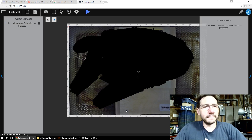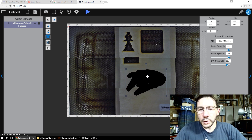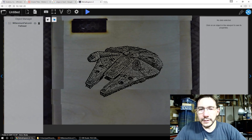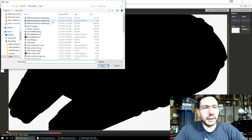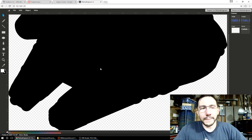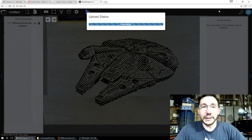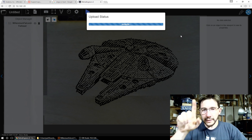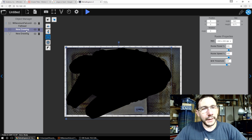Just give it a little bit of time to process. There it is - that's what it looks like. You want to bring it down in size to fit the medium you're going to put it on. Then hit this button - this is the halftone dither. That's what it looks like, much better. For SVGs, I can't just drop it in here, so I hit the pencil icon to go into the draw mode and open up the SVG. It brings in that silhouette, and here's the important part: I'm going to export it to Retina Engrave. It's going to bring in the raster image and the vector - the raster being the black infill, the vector being the path around the outside.